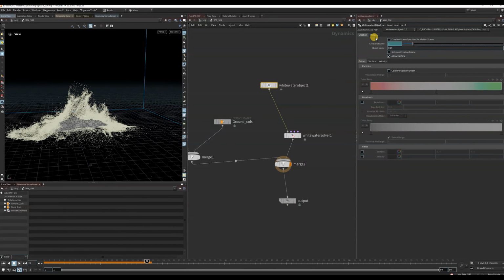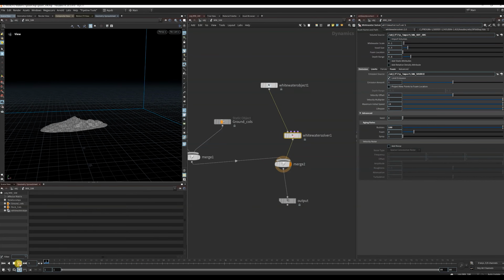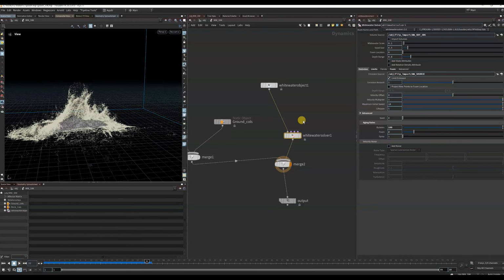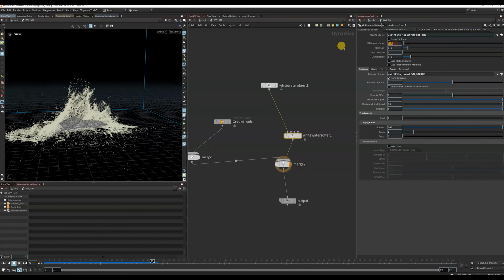And this is the white water option. Here is the whitewater scale, you can change from here. If you decrease this, you can get more particles.